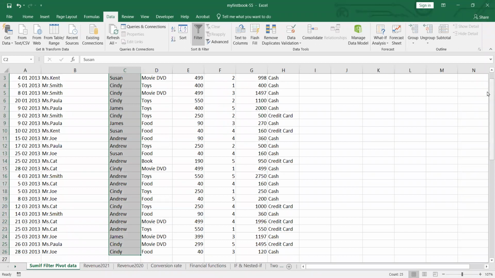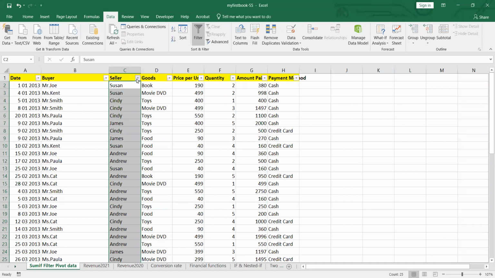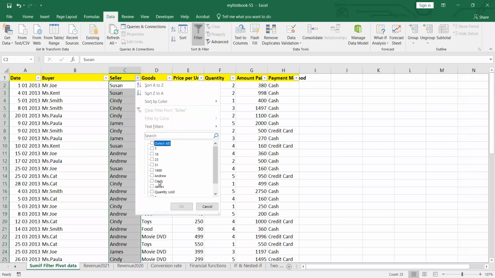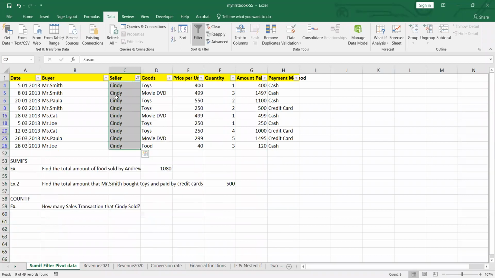So if I use a filter to find just Cindy, you can see that there are altogether 9 records, 9 transactions where Cindy sold the product for us.